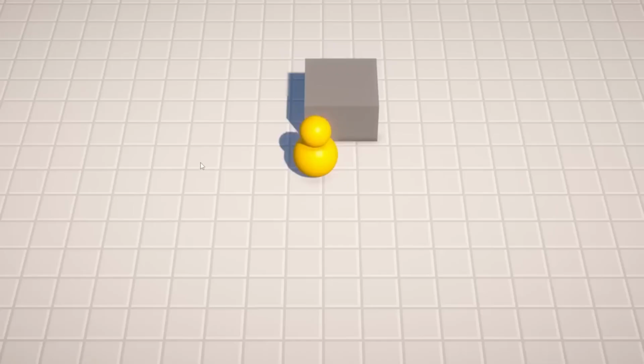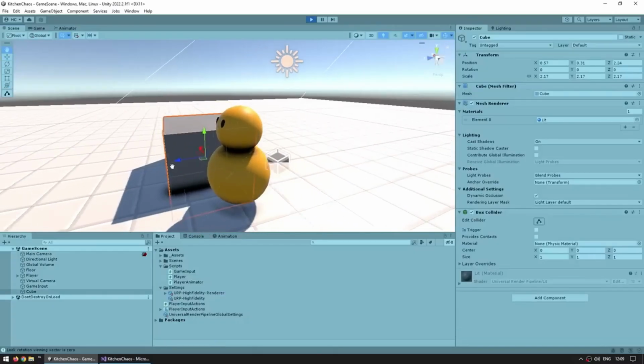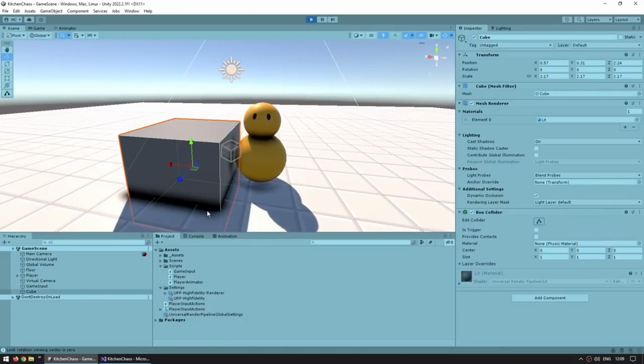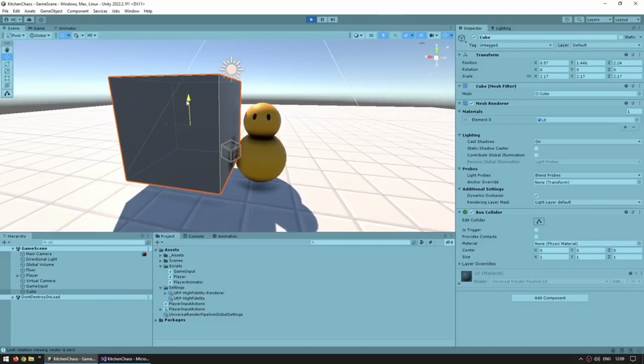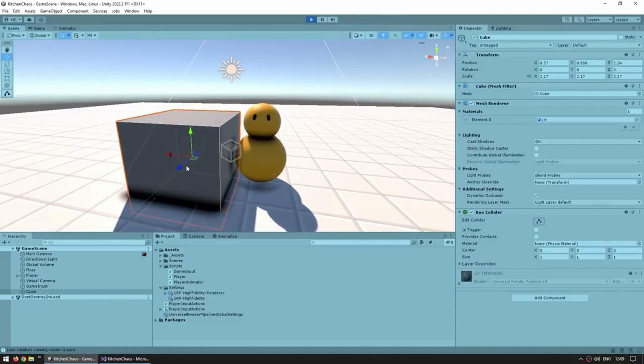Let's test. So here we are, I can move around, and if I go towards the cube, and nope, no longer works. So I can no longer go inside that cube. Okay, great. Now in your case, if it's not working, first of all, make sure that the cube is touching the floor. We use the transform position as the origin, which is right on the floor. So if the box is raised up, then you won't be able to go through, so make sure the cube is touching the floor. Also make sure the cube has a box collider component. It can be any type of collider, but if you made a cube, then it should have a box collider by default, and it should have the same shape as the visual.